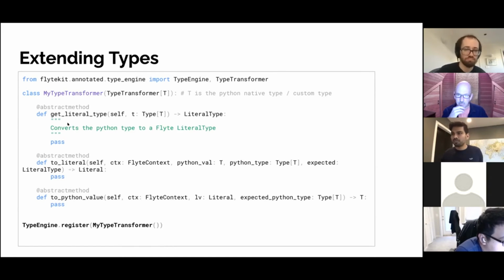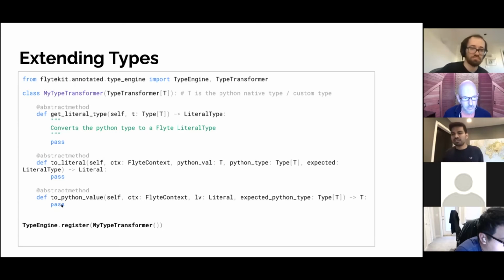And you have to implement three methods. What is the type of that thing? And when I say type here, it's actually converting to the Flyte type. And when I give you a value, how do I convert it to the Flyte type? So you implement that method. And when I have a Flyte type value, how do I convert it to your value?